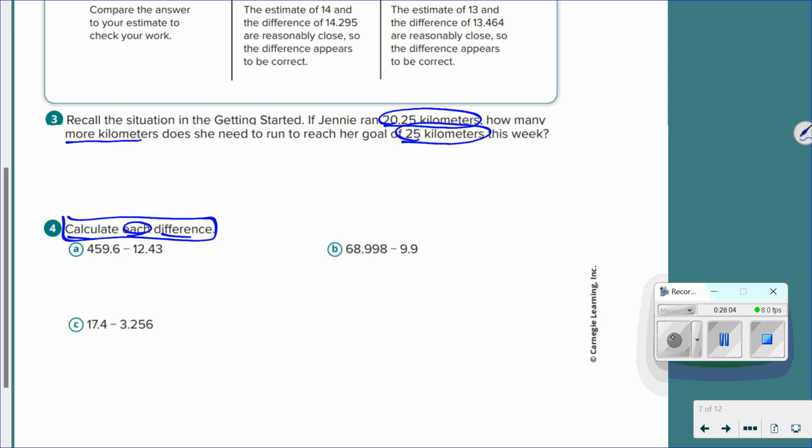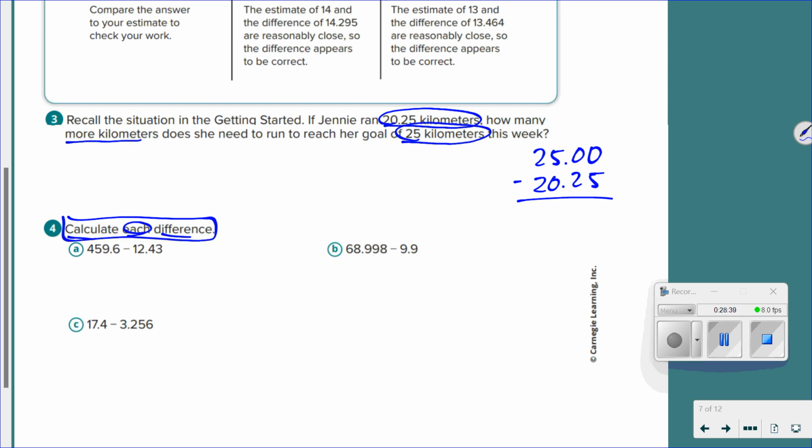Okay, our first one, it's a word problem. So, big hint, whenever I'm going to do subtracting, I always put the larger number on top. So, 25 is larger than 20, so I'm going to do 25, subtracting 20 and 25 hundredths. In this case, I have a whole number. My decimal is always at the end of the whole number if I don't see it, meaning I need to add in 2 trailing zeros to the 25.